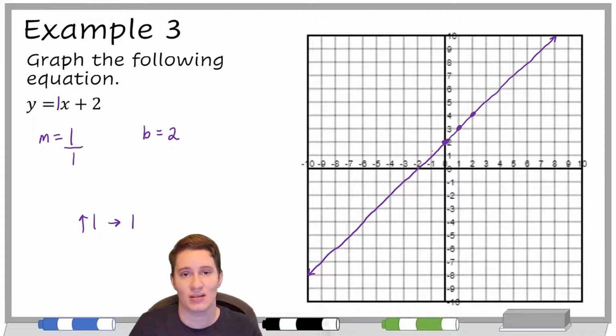Typically, the easy mistakes to make are to just do your slope backwards from what it is, either switching up rise and run completely or accidentally going negative when you should be positive or positive when you should be negative. Those are the two things to watch out for. If you're getting a line that's just going the exact opposite way, for instance, that means you're thinking of the slope the wrong way, because we want to go up 1 and right 1, and you've gone down 1 and right 1. And for this one, your rise and run are the same, but on a different problem, we could have our rise and run switched up by accident so that we're rising the bottom amount and running the top amount, which is not going to give us the right line either.